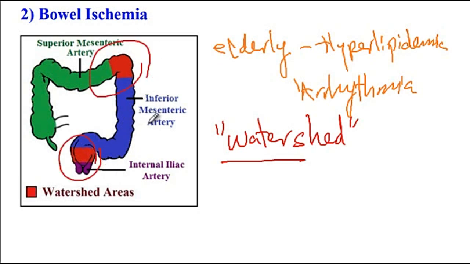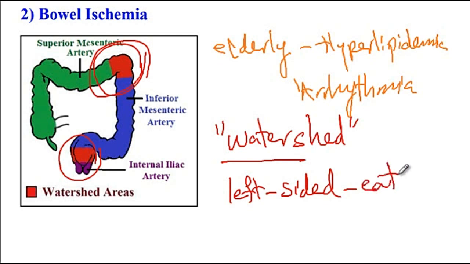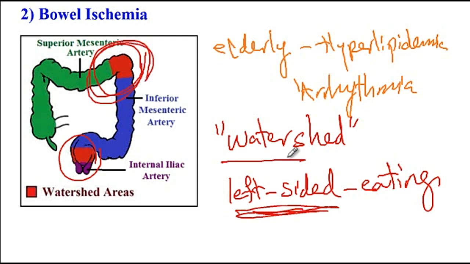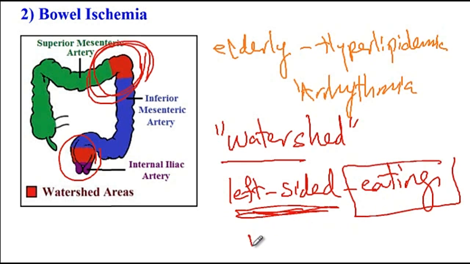The symptoms that you would see in these patients are, for instance, left-sided abdominal pain that corresponds to the splenic flexure, and this is usually after consumption of food. What happens after eating is that the GI tract becomes active, and so it needs more oxygen from the blood supply of the mesenteric arteries. If there is decreased perfusion, the patient will start to feel abdominal pain. So left-sided abdominal pain after eating is usually observed in patients with bowel ischemia. These patients may or may not have rectal bleeding.